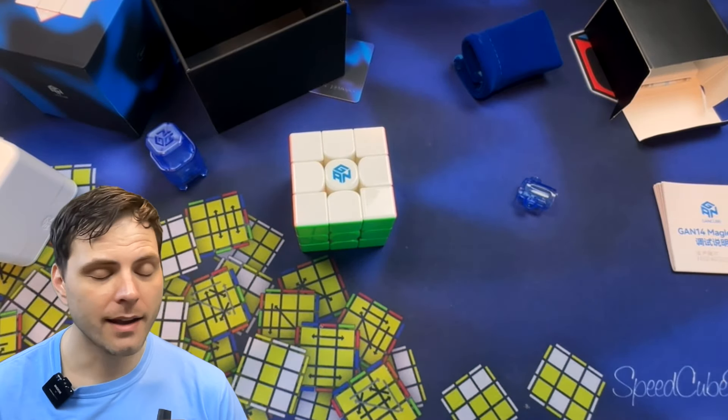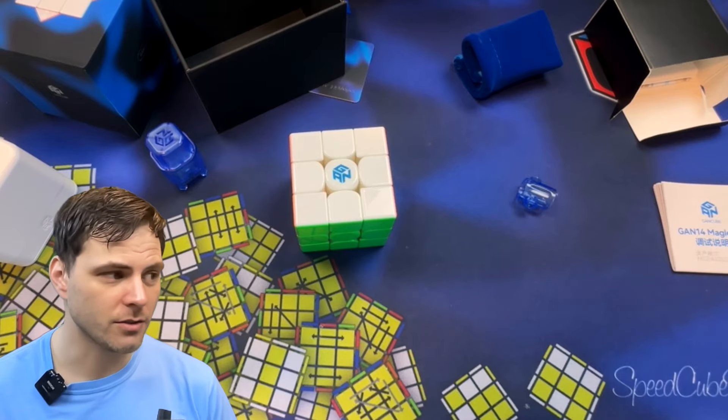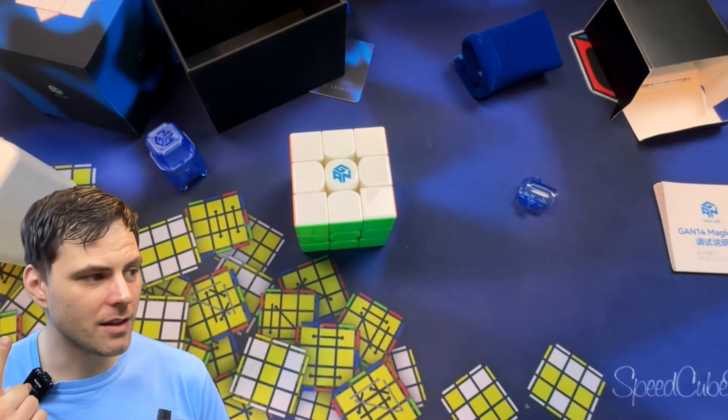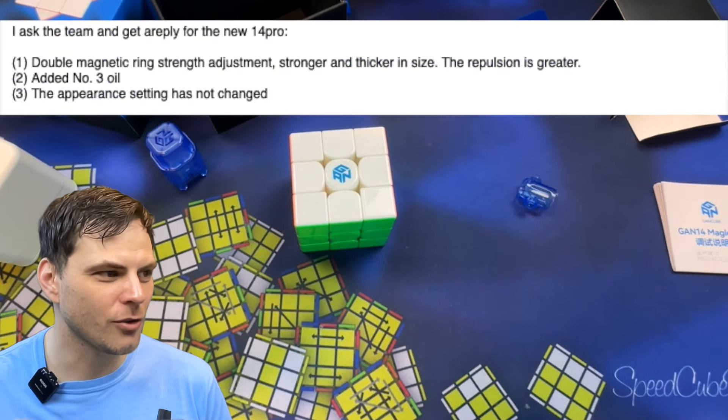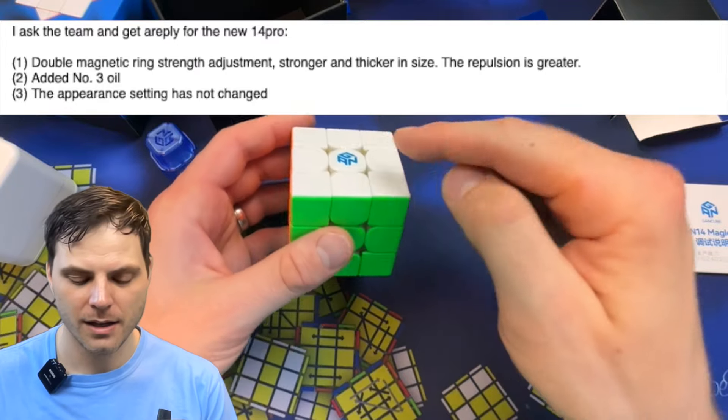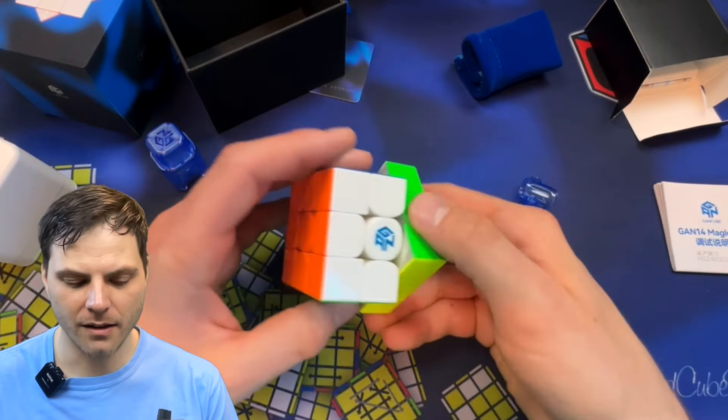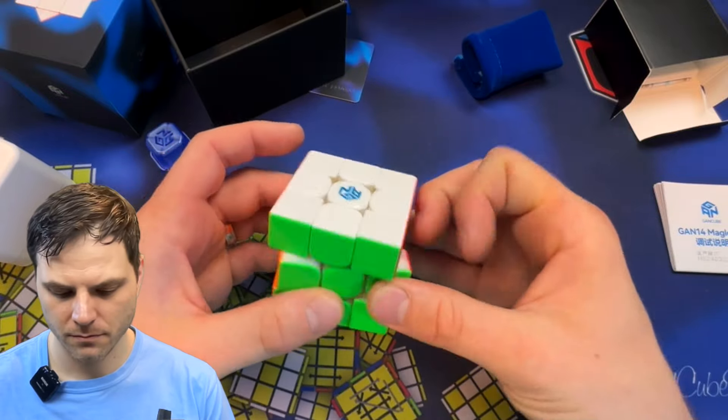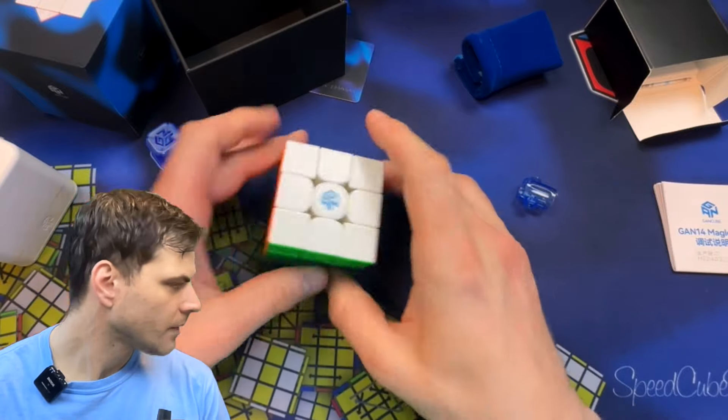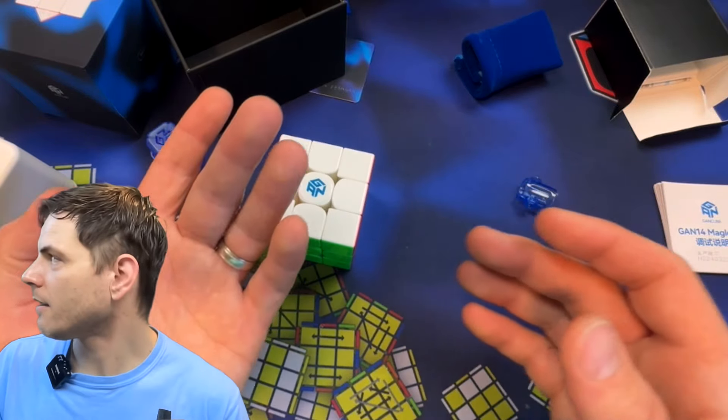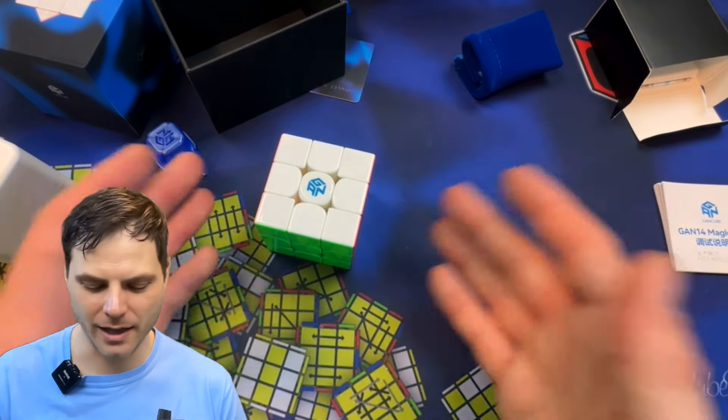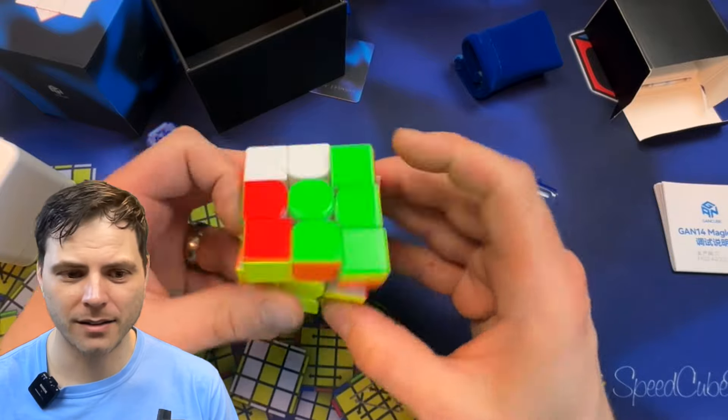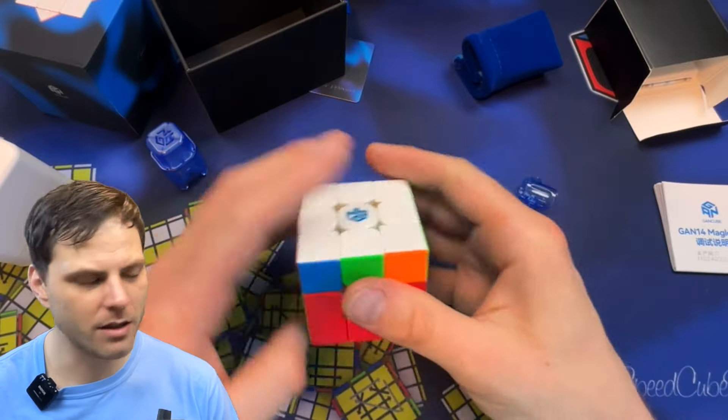What has changed? So I contacted GAN because I wanted to actually know what was different between this version so I could let you know. And what I was told, one, the double magnetic ring strength adjustment, stronger and thicker in size, the repulsion is greater. So the elasticity is stronger off the bat. Now I was going to compare it to the one I already got, but I don't know where it went. I've been looking for it all morning and I cannot find it. So it does feel more controllable out of the box and I'm really feeling comfortable with it.